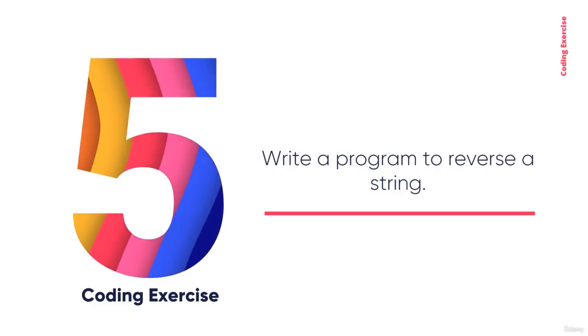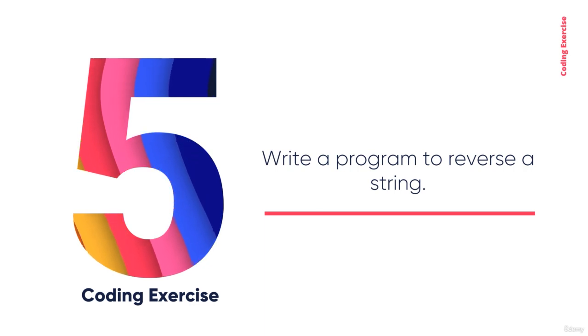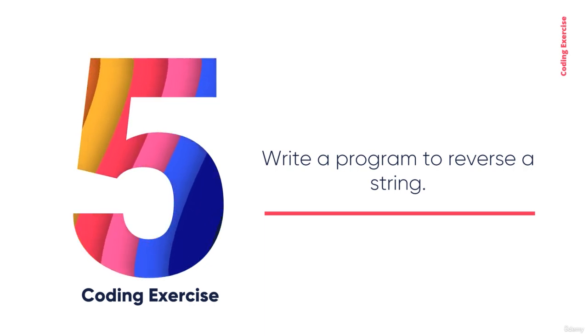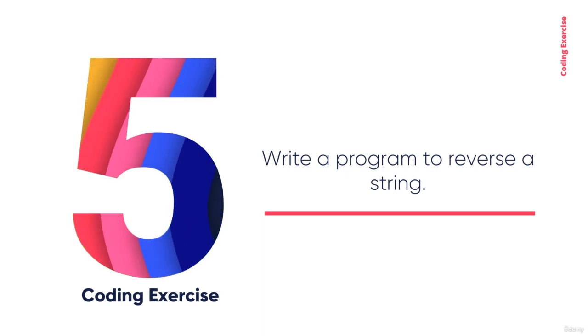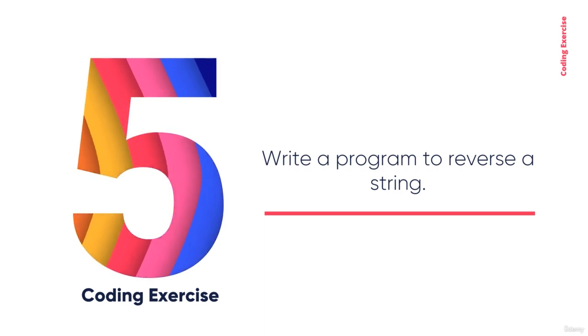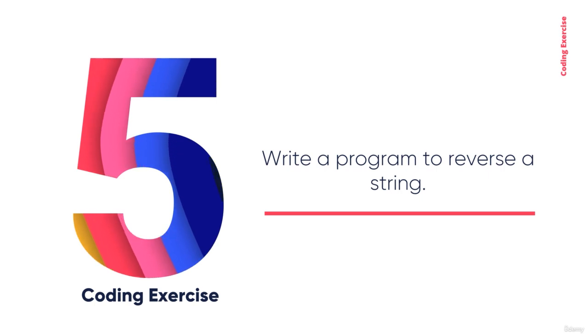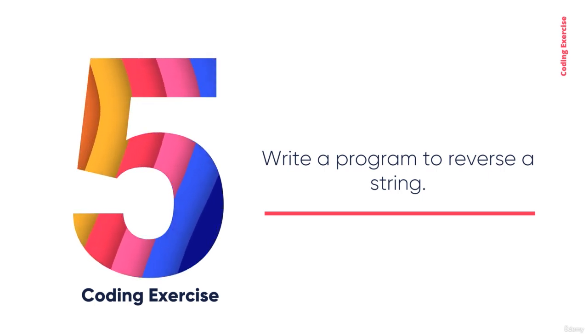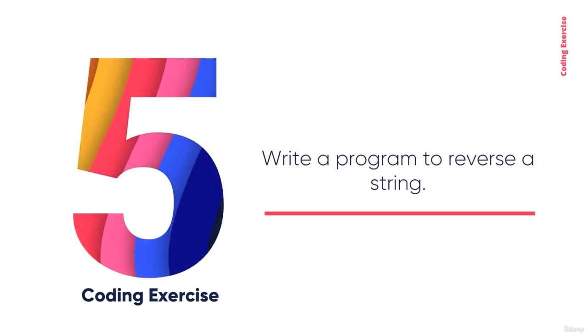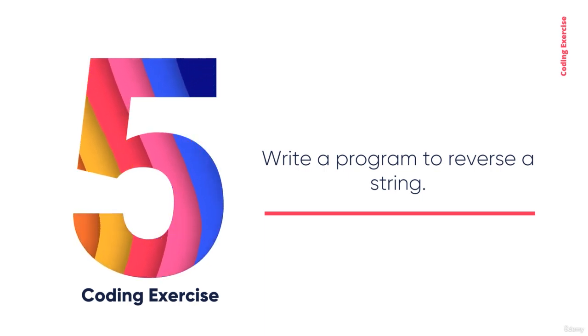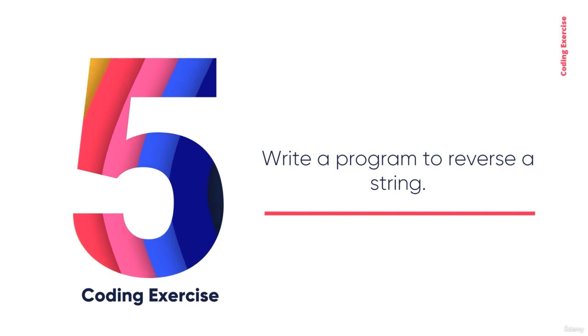Hello my friends, and welcome to coding exercise number 5. We're gonna create a program to reverse a string. So if the user enters X, Y, Z, then the program will reverse it and print a message with the output Z, Y, X. It reverses the string. Pause the video and think about how to solve this problem.